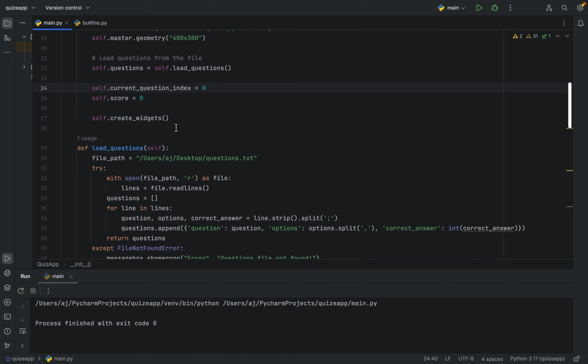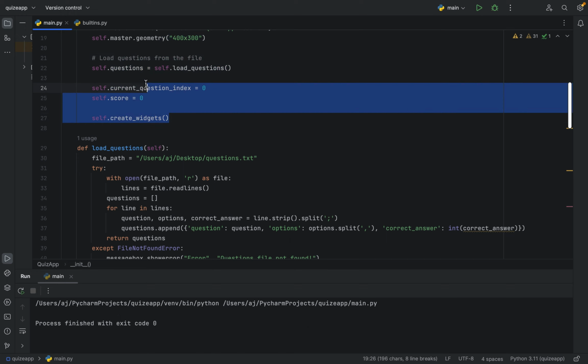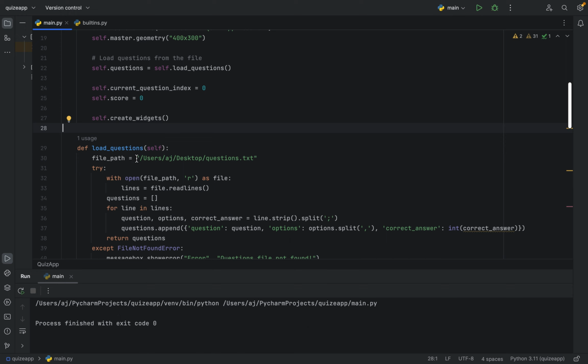And after creating my main frame, loading the questions, assigning some attributes, and also calling the create_widgets method, I created another function by the name of load_questions. And here I created a variable named file_path, and I entered the path for the questions, which is on my desktop, under users, AJ, desktop, and the name of the file is questions.txt.